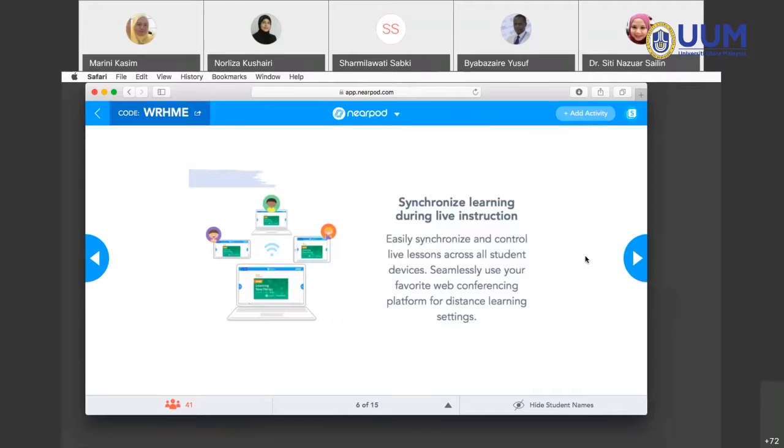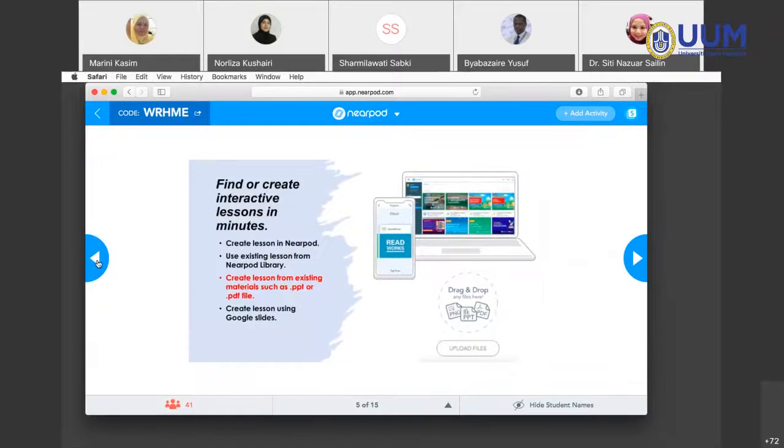So this is what is happening when we conduct a Nearpod lesson. This is the instructor view on my screen, and then on your side is the student view. But because we are conducting a synchronous learning lesson, we have control of our students' viewing. Meaning that if you realize, you can't go back or to the next slide, but you have to wait for me to go to the next slide, or I can also go back to a slide, and it will also happen on your device.